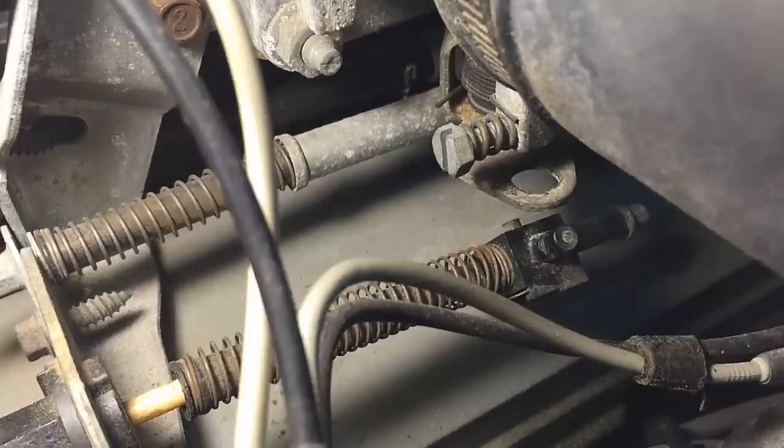The TV cable needs that movement to adjust the transmission pressure accordingly. If it falls off — which it commonly does from the bushing drying out and cracking — it'll actually burn up the overdrive band. Hopefully this one hasn't gotten that far yet. If you own an AOD transmission, whether it's a Mustang or otherwise, you can check that bushing to make sure it's not about to fall off.